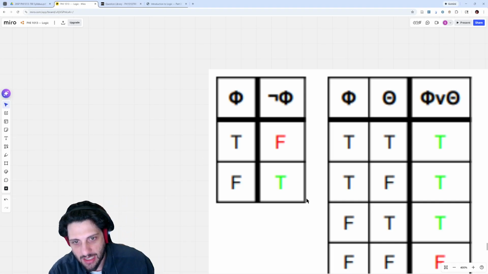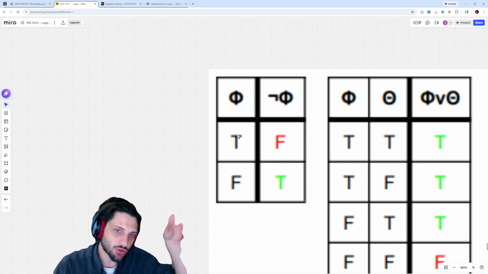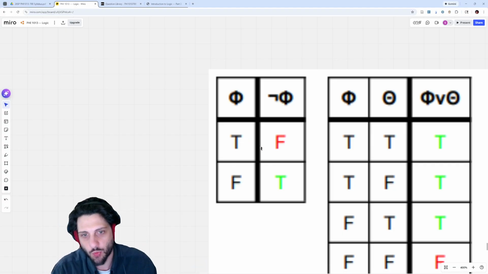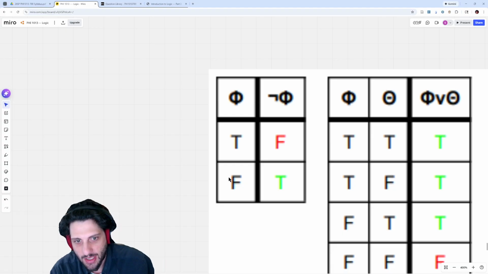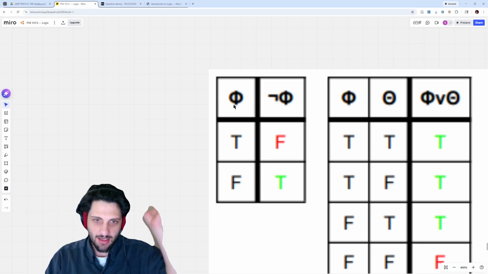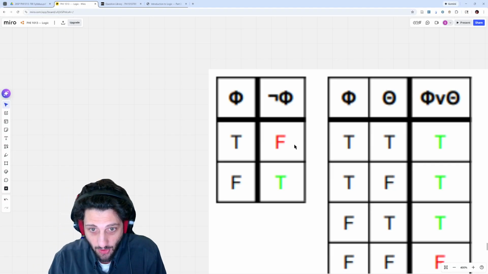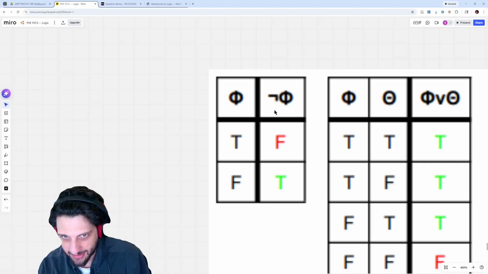So as we do these tables, when we see a negation, what we're going to think is, all right, let's take whatever the truth value is that it's applying to, and we're just going to flip it. We're just going to take things that are true and call them false, and things that are false, we're going to call them true. Because if the statement started off as true, then negating it is something that's false. And if it started off as false, then it's correct to negate it.